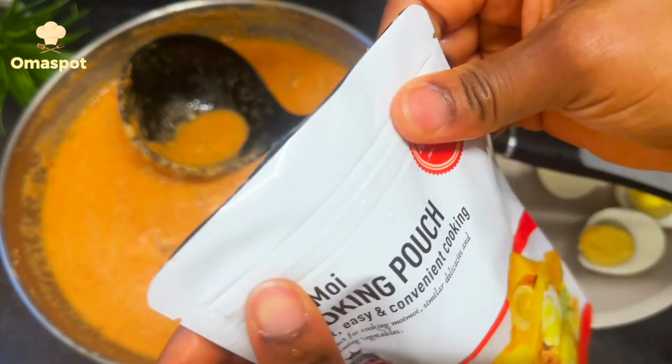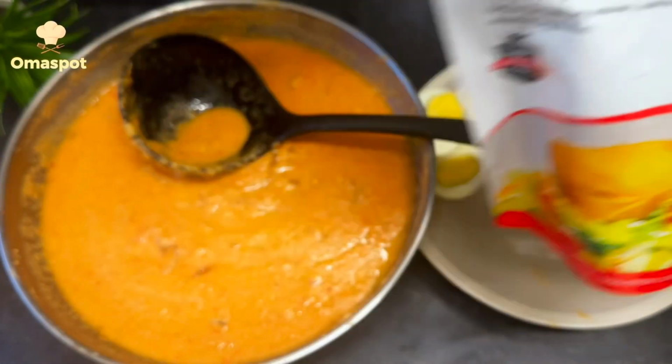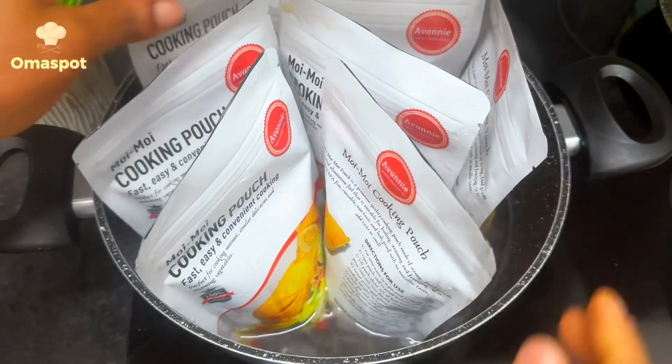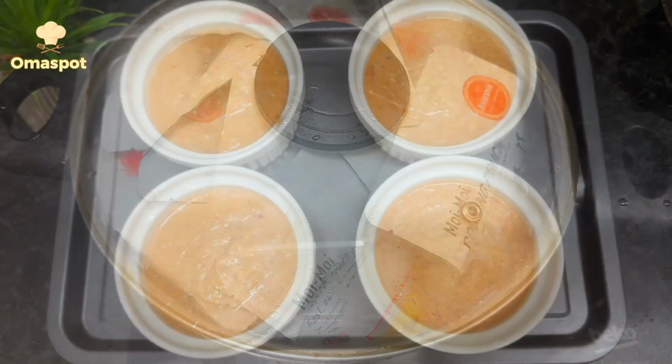Thank you. All right, guys, this is how you continue until you are done with it. Now, let's transfer them into the pot. Make sure you bring your water to a boiling state, okay, before you put them in. Now, let's cover it and allow it to cook.